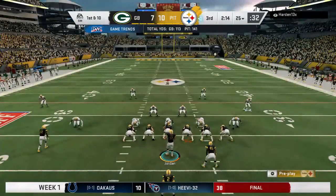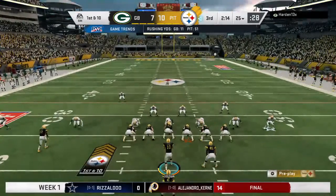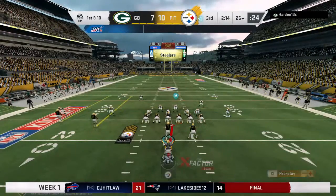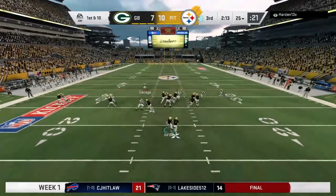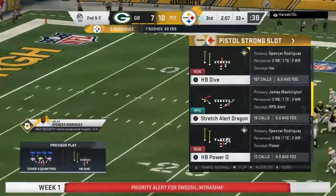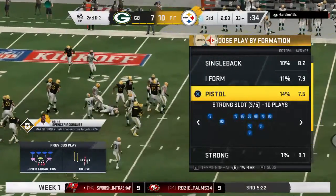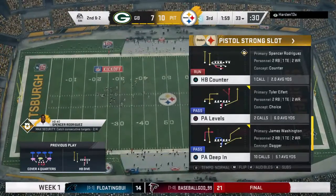The Steeler offense here about ready for their next drive, and fortunate to get points on the board last time. They had to hit a really long field goal to do so. The kickers in today's game are so good and so skilled and hit from distances that we almost start to take them for granted. And we can't do that. That's a long field goal that they got 3 points out of. They've got to feel good about that, and they better make sure they love him up because he's helped them out. Now we'll see if that offense can put 6 on the board here.